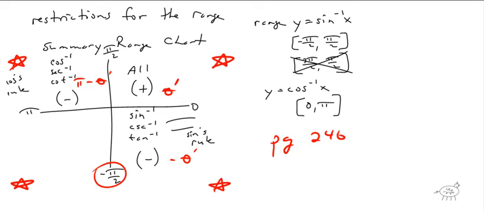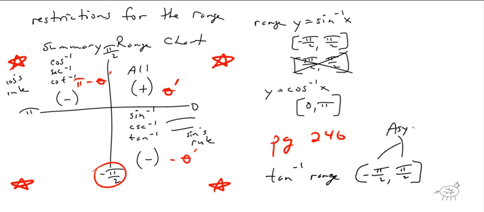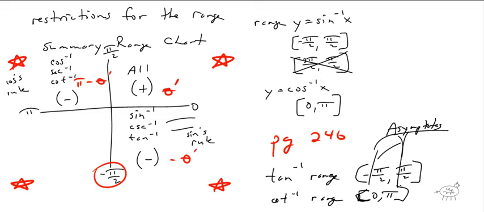If I go to just talk about a few of these here, if I say the tangent range, inverse tangent, well, you could see it's between negative pi over 2 and pi over 2. And aren't those values here asymptotes? Same thing with cotangent, inverse cotangent, the range is between 0 and pi. And again, those are asymptotes. Okay, so that kind of helps you see the range for those inverse trig functions.